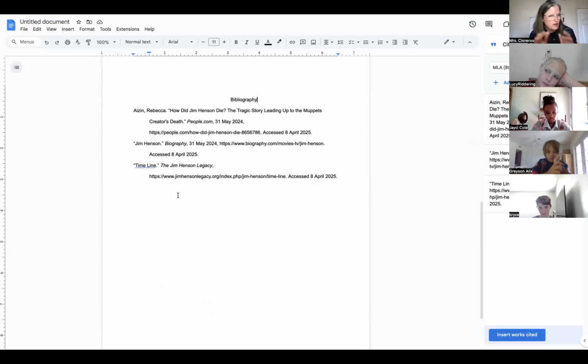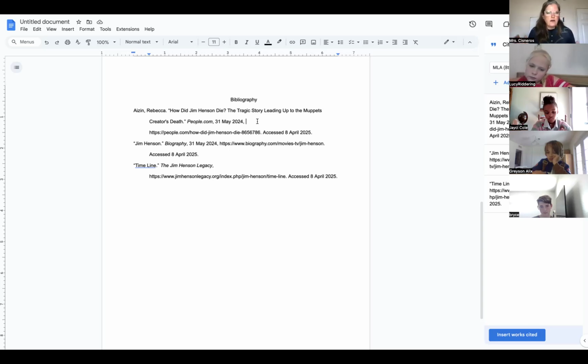It used to be you had to figure all this stuff out and actually type it in. But notice how it's already alphabetized for you. That's one rule about bibliography. This is the author's name and then the name of the article. Everything's here. Notice how it's indented under that. All that goes together. And then this one shows the date. Shows today's date because that's the date it was accessed. This one shows a date that it was written, May 31st, 2024. Anyway, you're just going to leave everything just like that.